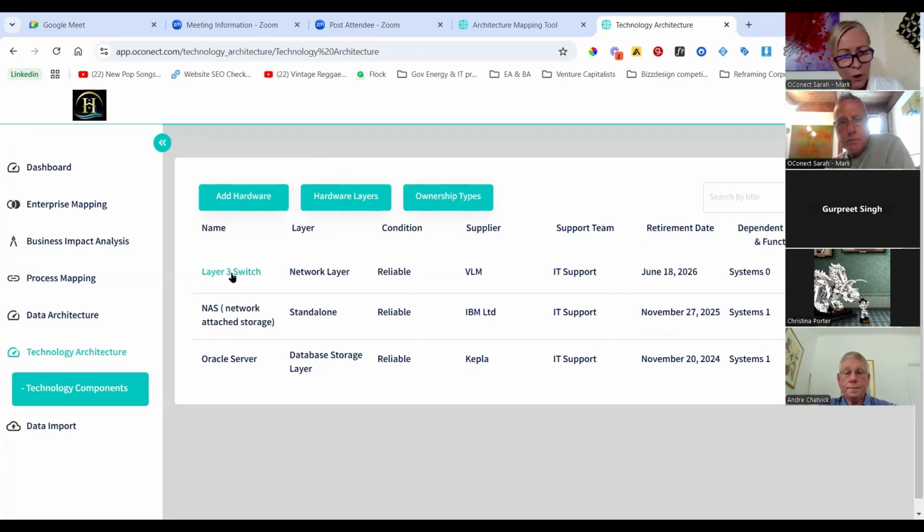So if we're having a look in here, we've got the hardware layer down here. We go into the NAS, and we can see it's a standalone, its conditions, reliability, the vendor, and the support team.